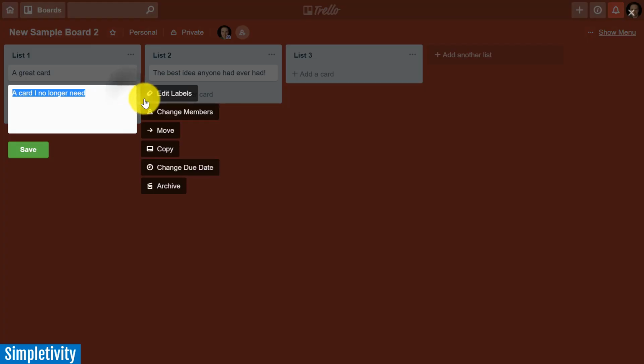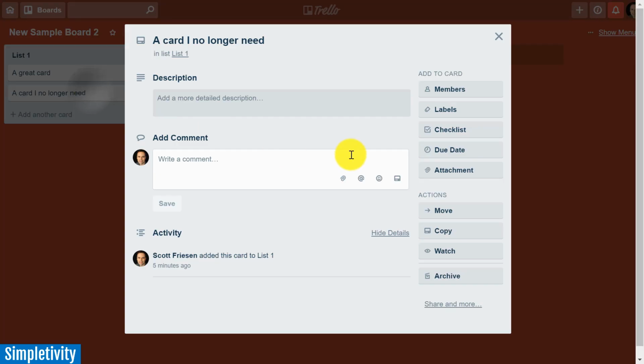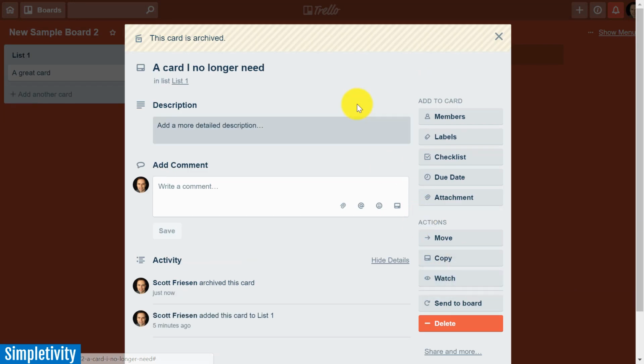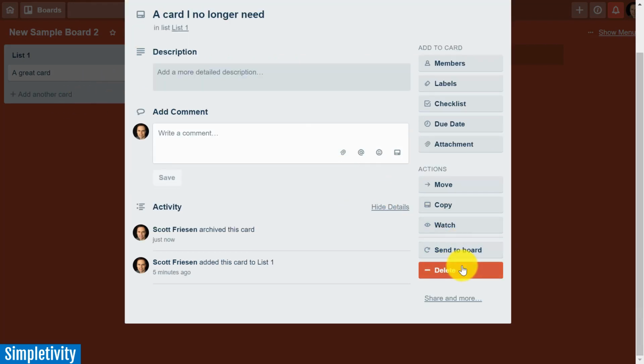Well, you may be already familiar with archiving. You see that a lot within Trello, and I think it's a smart move. Maybe you made a mistake, maybe you want to go back and still search for a card or information within the card. So we can hit archive here if we want. We can click on the card, and of course near the bottom we have an archive button as well. Now as soon as we hit that button, you will notice at the top it's telling us that this card is archived. Even in the background I can already see it's been removed from this list.